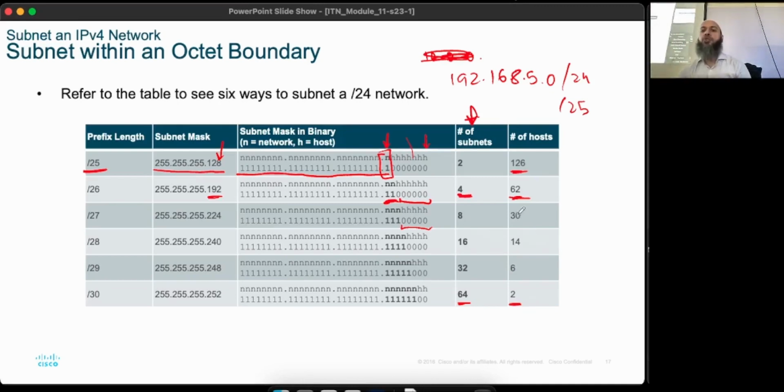How many hosts do you need? For example, over here, the 30 kind of makes sense because it's unlikely we're going to have more than 30 systems over here. Let's say we can have 30, so let's go with the 62 one. So we should use /26 over here in this lab, which has like 20 or 30 PCs. Make sense? Okay. Any other questions?